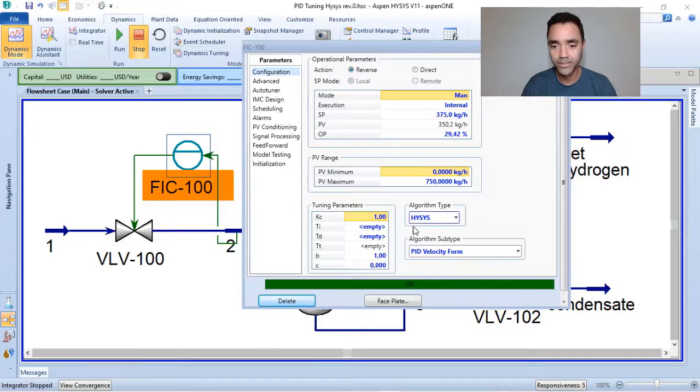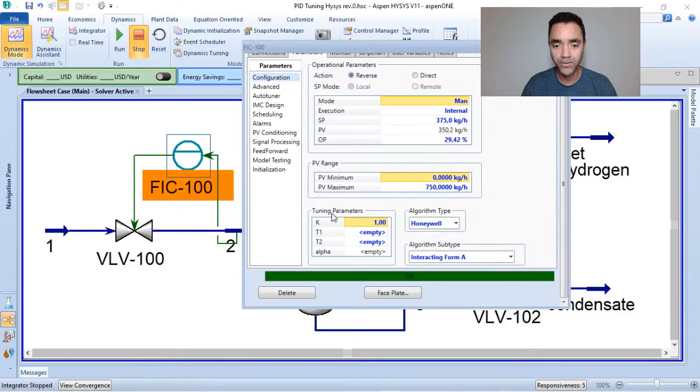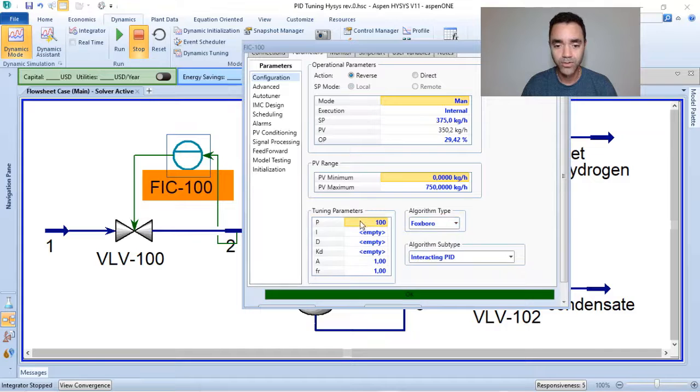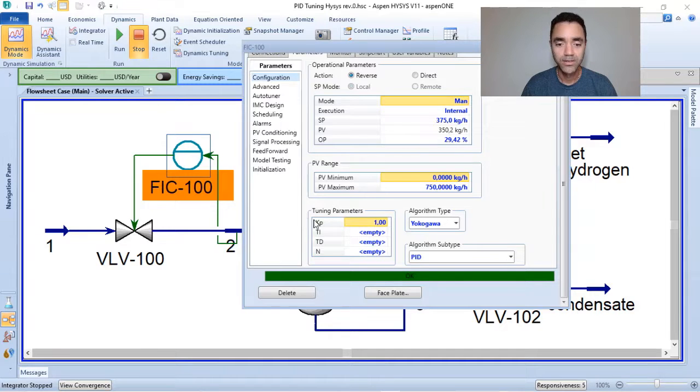And just to let you know, take a look, and I encourage you to switch the algorithm type. When I change to Honeywell, the parameters change. When I go to Foxboro, the parameters change also. And when I go to Yokogawa, the parameters change again.